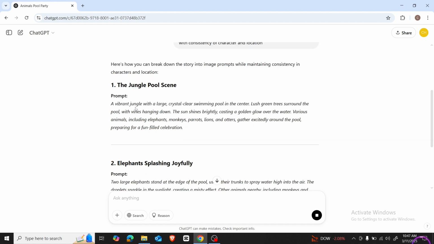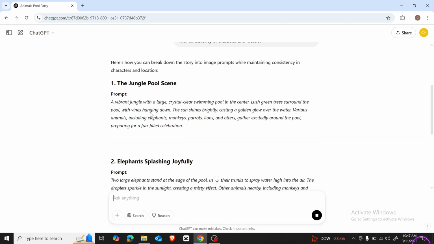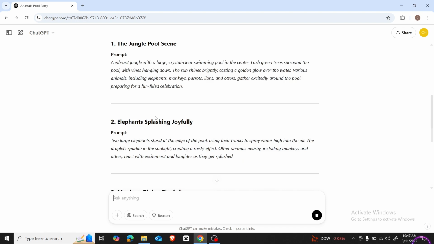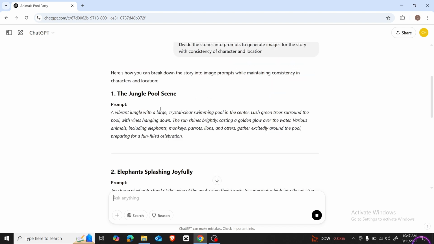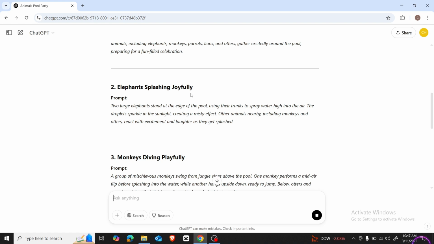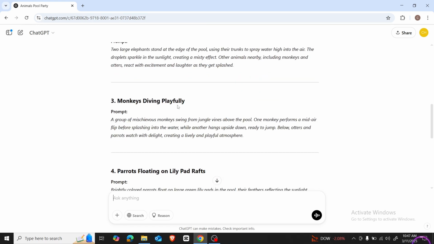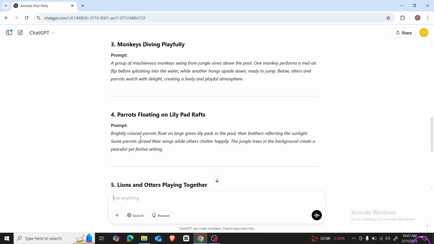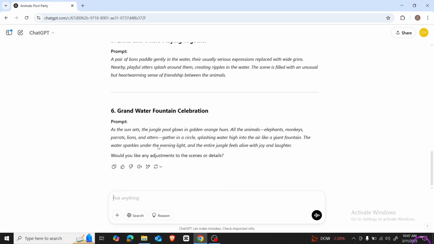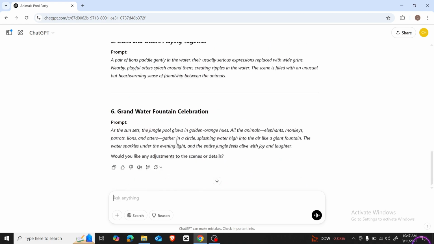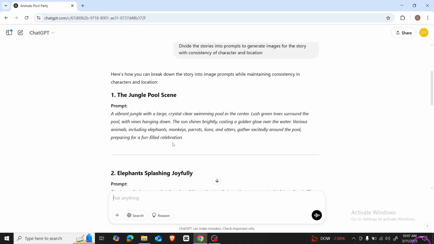So you can see this AI tool just gave us different prompts that we can use. Still generating the jungle pool scene, a vibrant jungle with a large pool, you can see elephants splashing joyfully, monkeys diving playfully, parrots, all of that. So you can see ChatGPT just gave us 6 prompts.